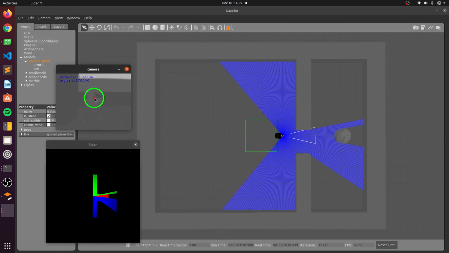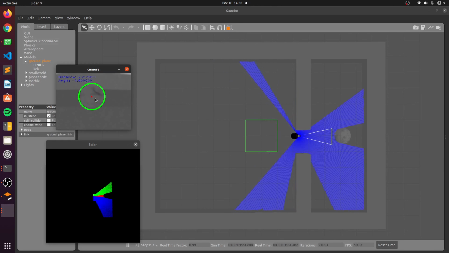So if I'm driving closer to the marble, we can see that the distance towards the marble is decreasing, because we're driving closer, and the distance gets less and less the closer we come to the marble. And again, at this distance we get fairly good tracking and detection of the marble. So the estimates and calculations of the distance and also the angle are fairly good, and we can see that the estimate of the distance here is around 1.7. So we can use this camera geometry to estimate the distance and also the angle, and then we can have the robot driving itself towards that marble.